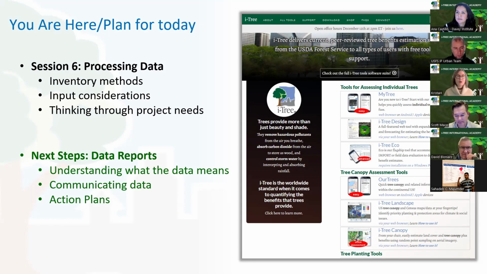So again, before we wrap up today, we're going to talk about the setup for the action plans. Make sure that you go ahead and visit the Academy webpage to see a template for that, which is sort of just a set of prompts that can help you think about what we're asking for with an action plan. And you can focus on any of the tools, but some of the things we're going to take a look at today are what you can do with the results and how you might go about that, and understanding that that can take different considerations with respect to time and resources, as we've been mentioning the whole way.